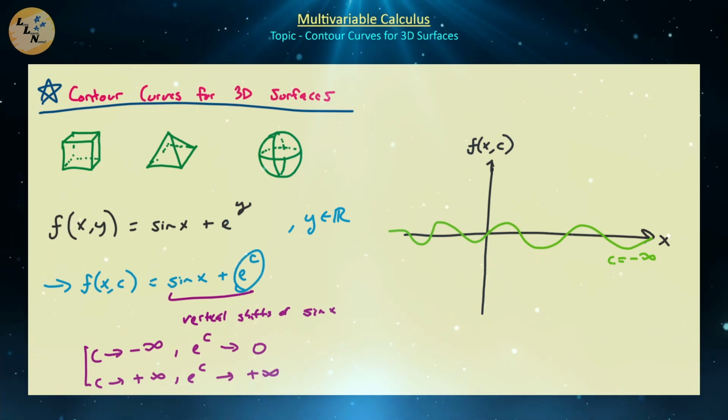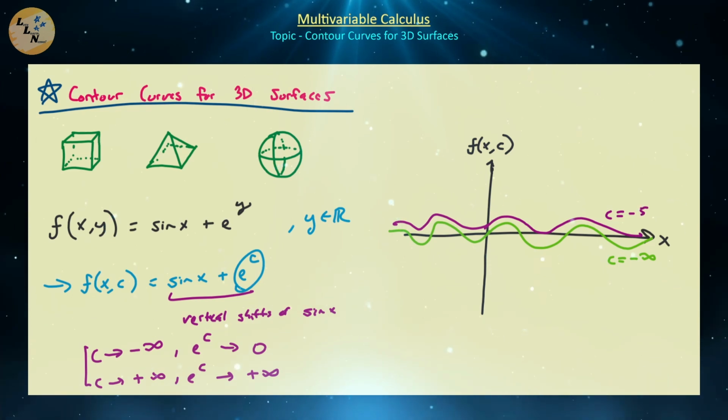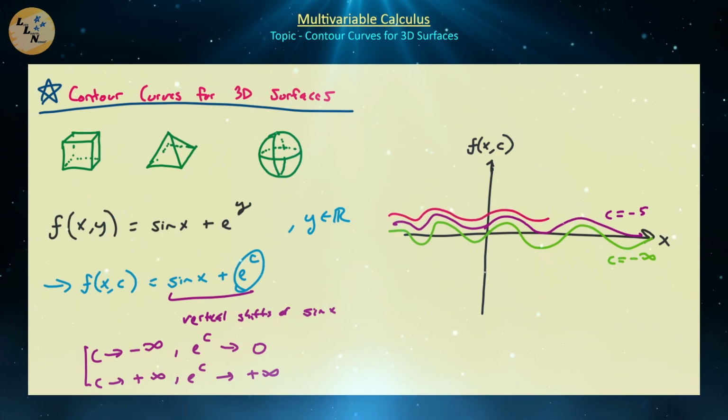And then we have, for example, when c is equal to something very negative, like e to the minus 100, it's a positive number, but it's going to be very small. Then you're going to have a slight vertical shift of the sine function. So for example, you're going to have this purple curve. So this could be like c is equal to, I don't know, let's say -5. And then, for example, we have c is equal to 0. That's actually an important one. So when c is equal to 0, that means this is shifted up 1. So if that point is equal to 1, then this curve is c equal to 0.